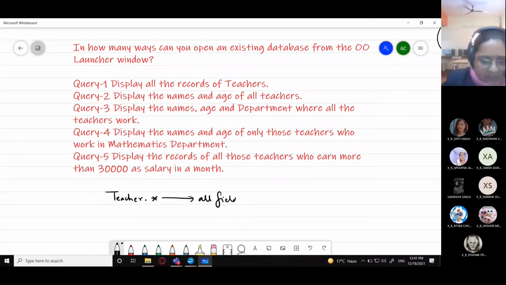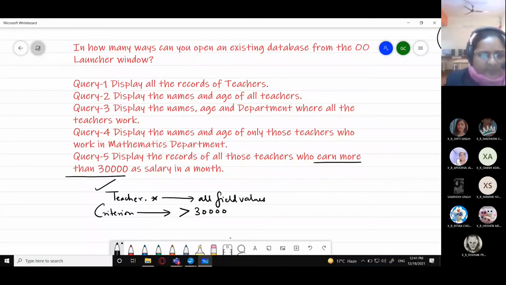So we are going to use this over here, right? And the criteria will be in the criterion column, you are going to set salary. Salary should be earn more than 30,000, which means it will be greater than 30,000. Is it clear?